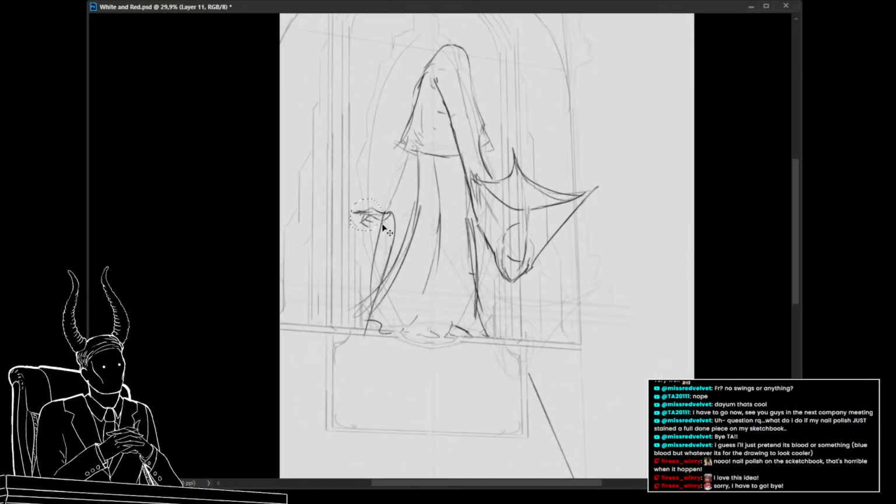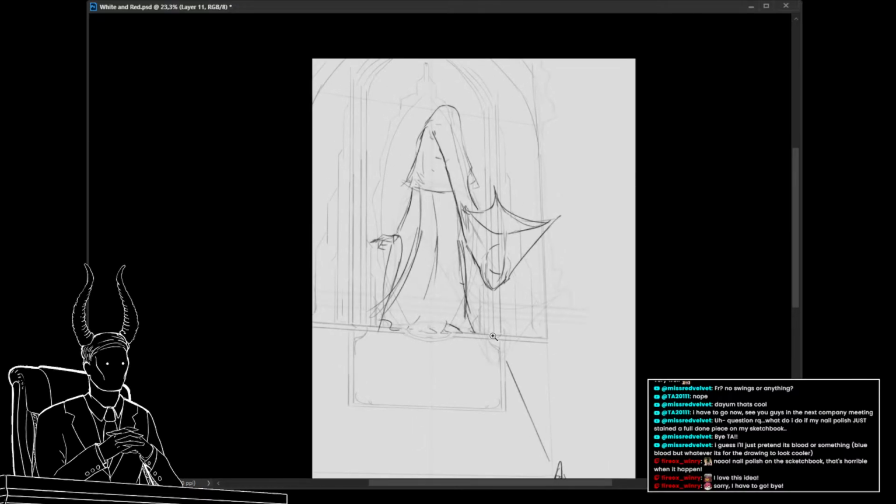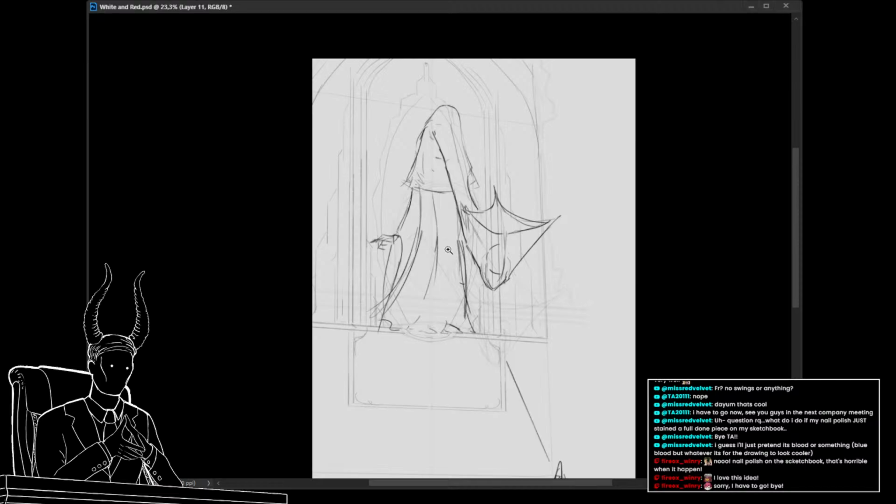Yeah, something like a very ethereal figure, although we may need to do another sketch to well establish the anatomy and design.